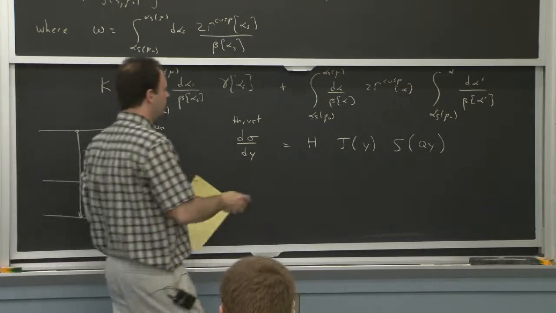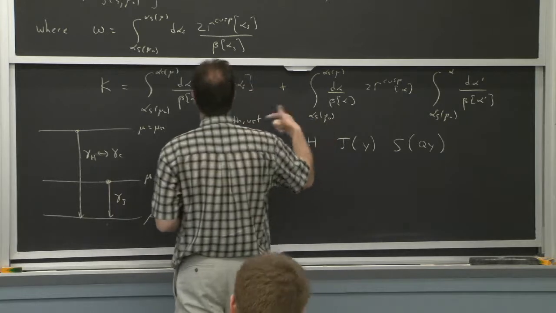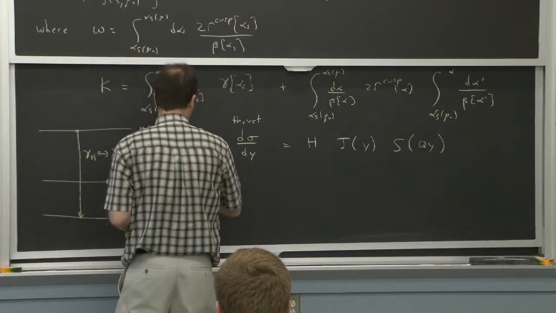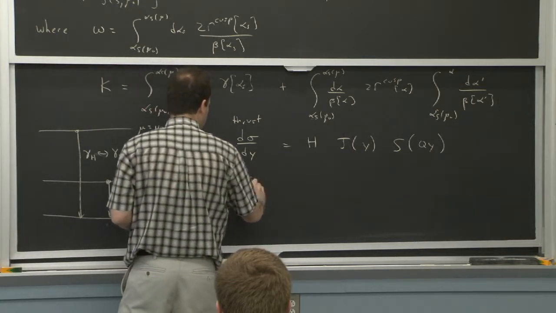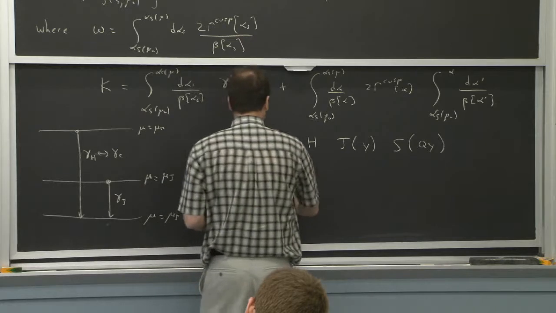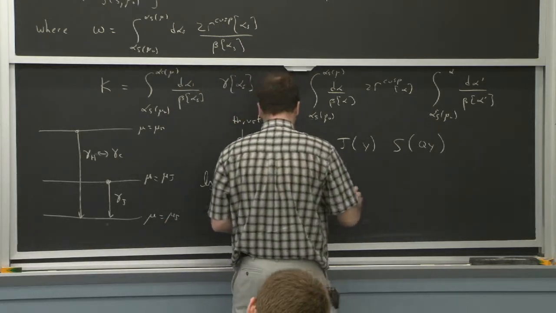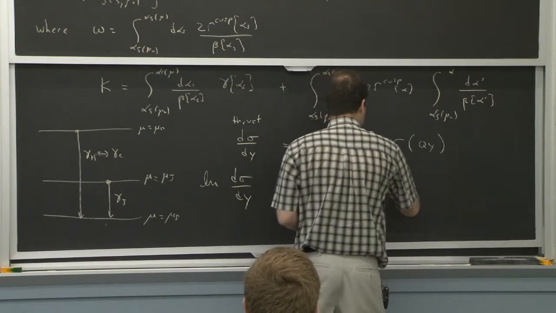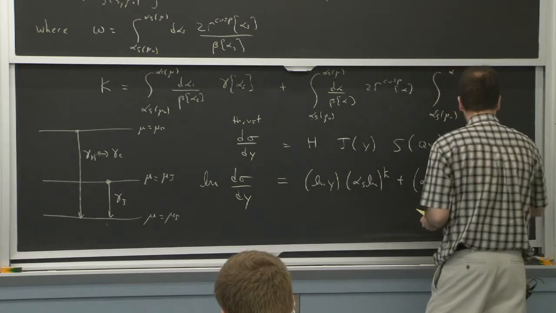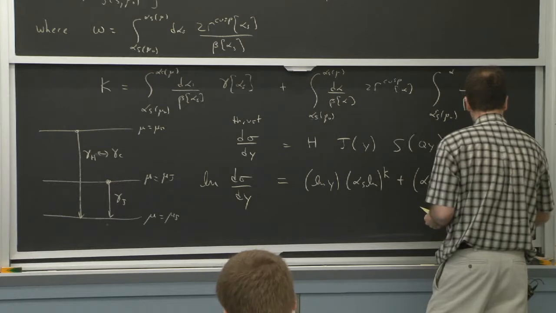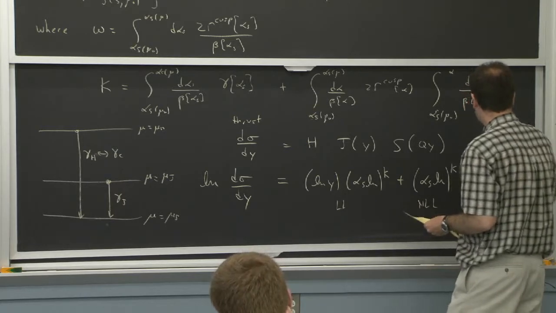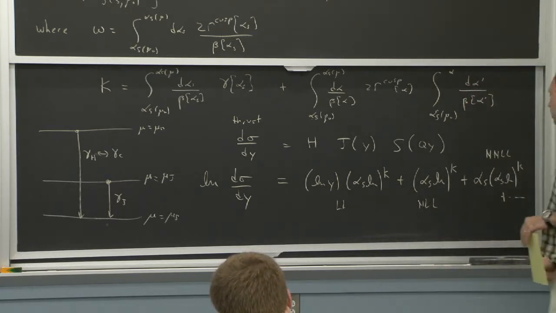And so you can figure out what logs you're summing. The logs that you're summing, again, just as we talked about before, are simplest to describe when you take the log, because you're really summing logs in an exponent. So if we talk about the log of d sigma d y, then we can enumerate the types of logs that one sums as follows. So these are the leading logs. This is next to leading log, and this is next to next leading log, just like before, when we were talking about enumerating the logs.